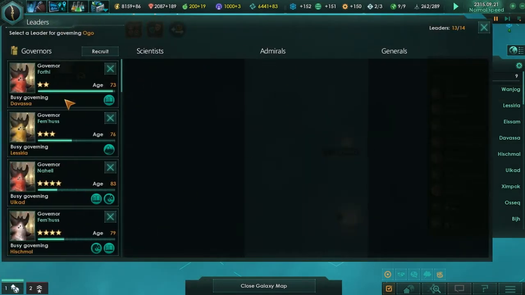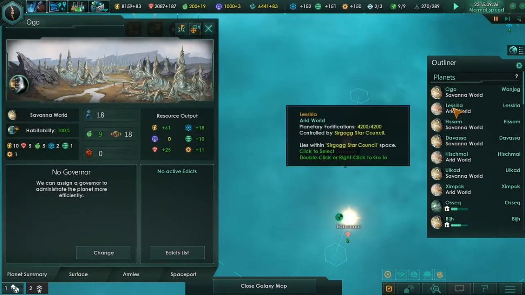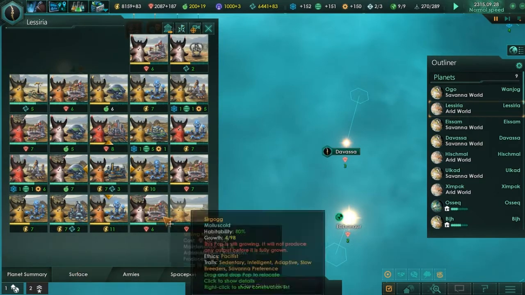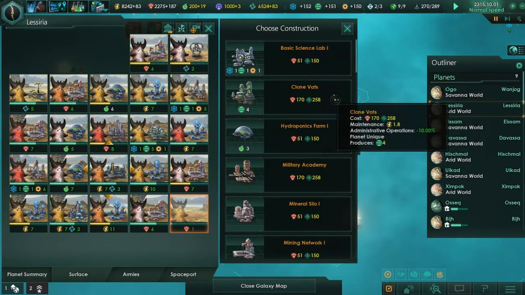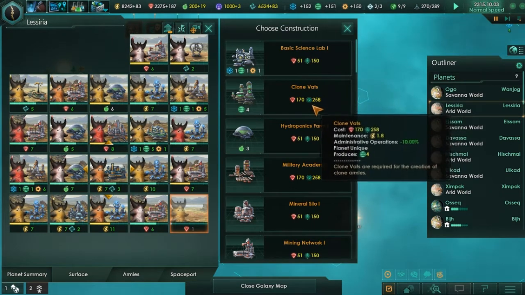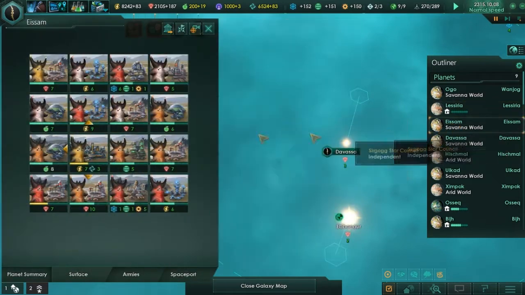We do have a governor that we can get. I guess they died and we didn't notice, but we're going to need another admiral soon, so we won't recruit one there. We're looking pretty good there, although this chap's going to need something of a mining facility. Or do we go for clone vats? Because we don't have clone vats here yet. And we did kind of want clone vats everywhere. I know it costs us a mineral, but let's not worry about a mineral.